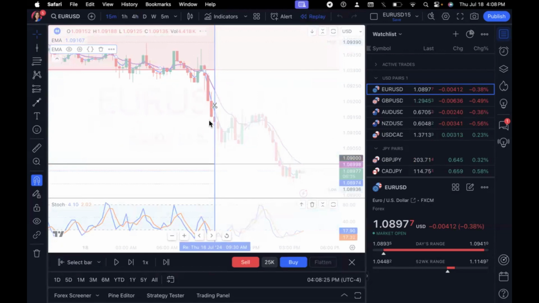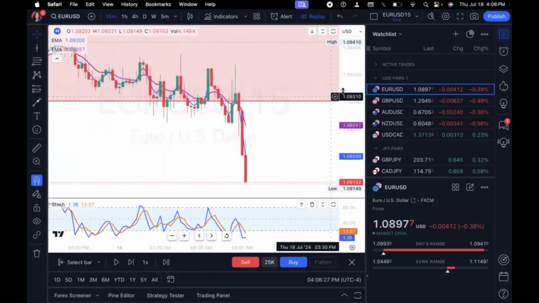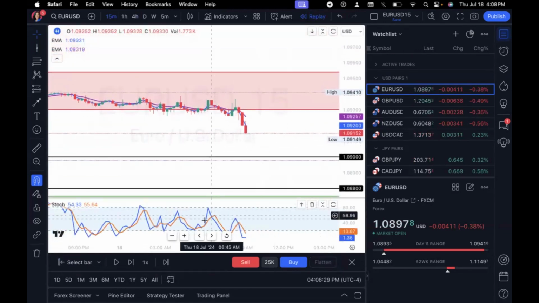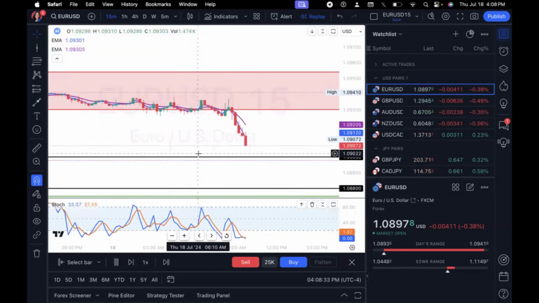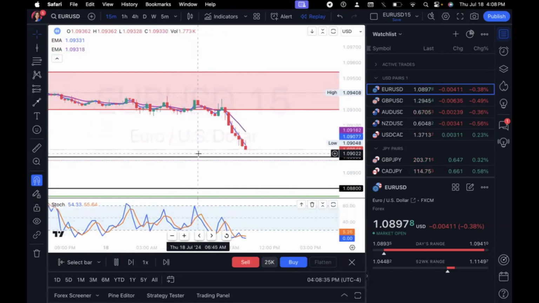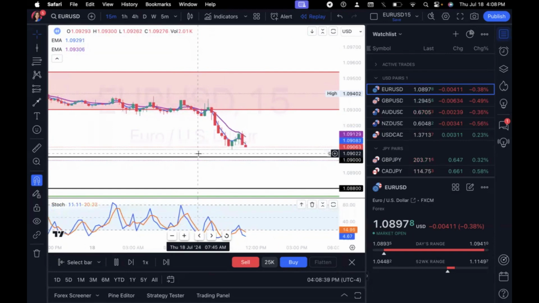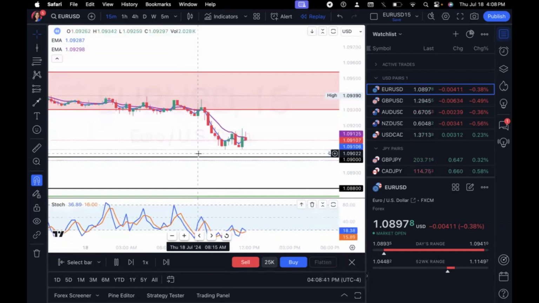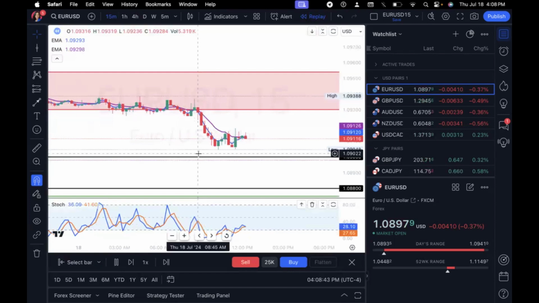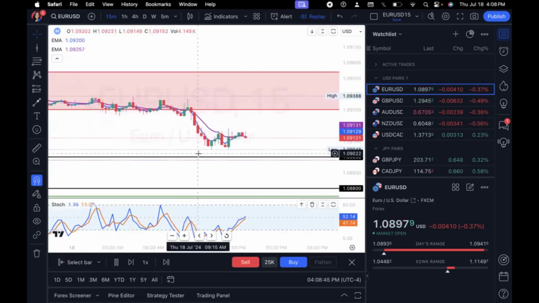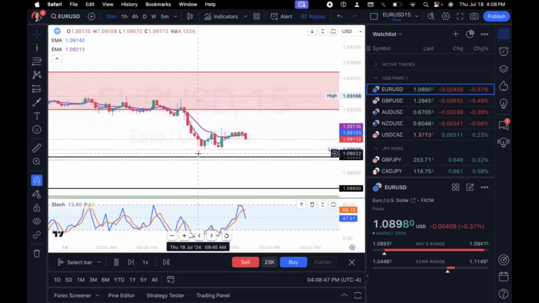So there we go. We just put it on a 15-minute chart so that you can see more candle activity. Okay, so this is the 15. We see that the market was starting to drop. We can see that we had a little bit of support starting to form. That was the retaliation from the buyers trying to push the price even higher, but as we can see, the sellers really were not having that.